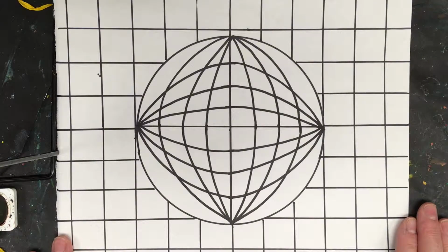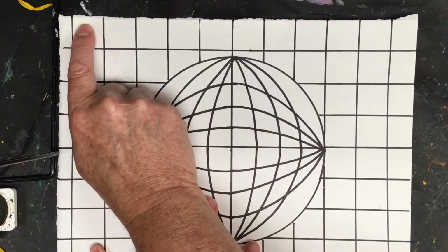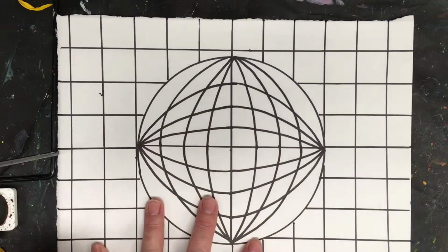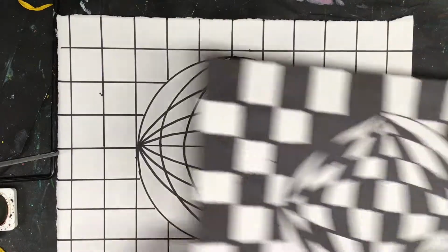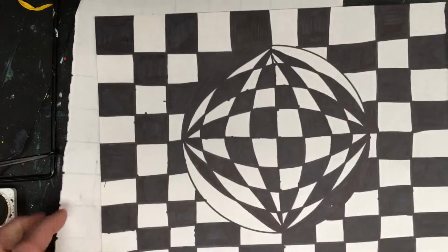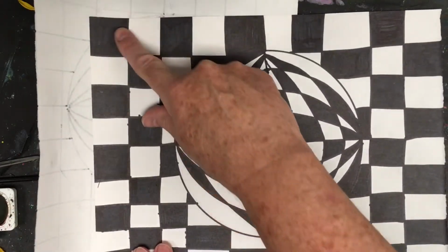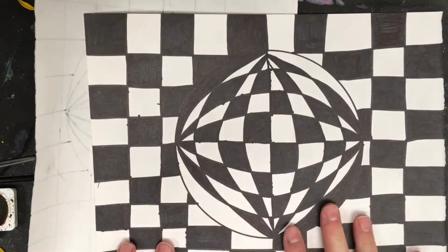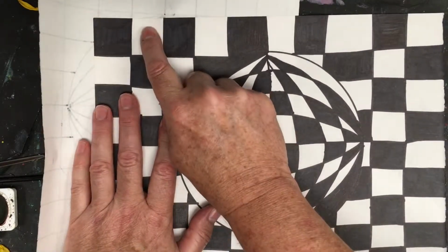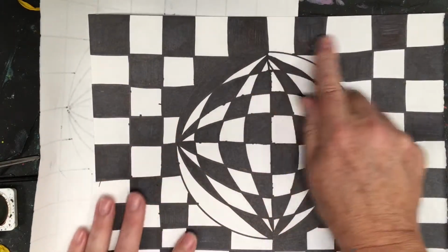So what I'm going to do now is I'm going to be coloring in this design. I would start off in the corner here, and I would color this in a solid color. Let me show you on one that's finished. Right here. Let's turn this over so you can see better. Here's the corner here. So we start off in the corner and we color that in, and then we skip a space and we color the next one in. Skip a space, color the next one in, and we continue.